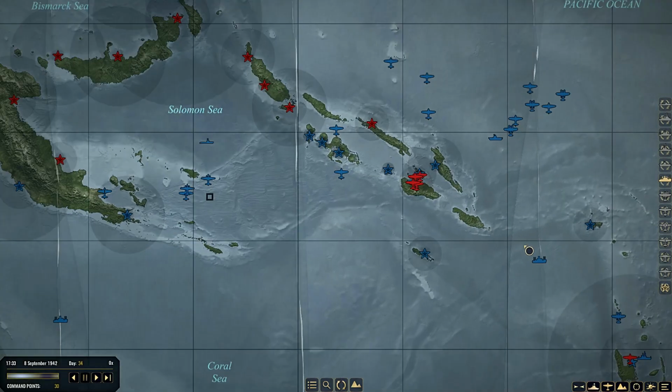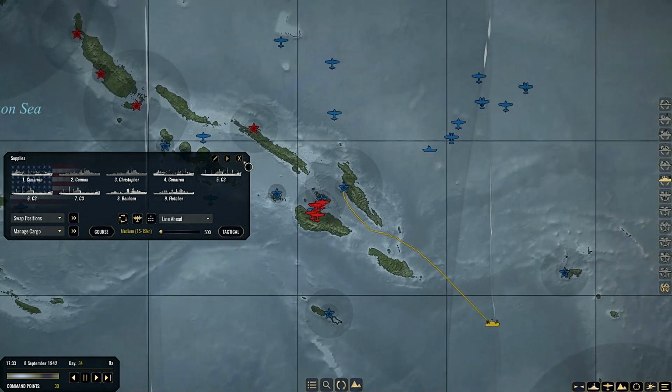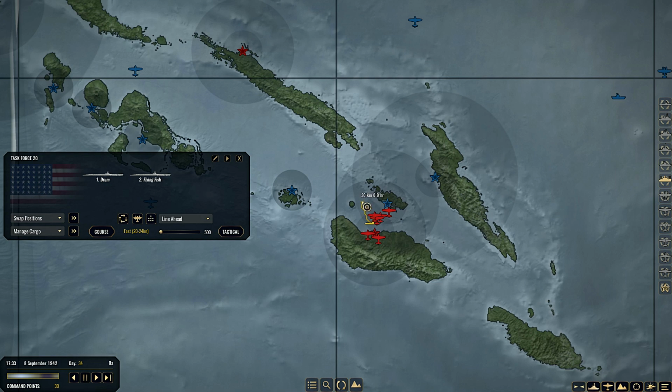So, we do have our cargo ships coming straight over to Melita. How long is that going to take, actually? It's going to take 20 hours. That's absolutely fine. That means by the time it gets over there, they won't have a lot of airtime to cover us. We can see all of these fighters over here, just watching our two Gatos. It's just something the AI likes to do, unfortunately.